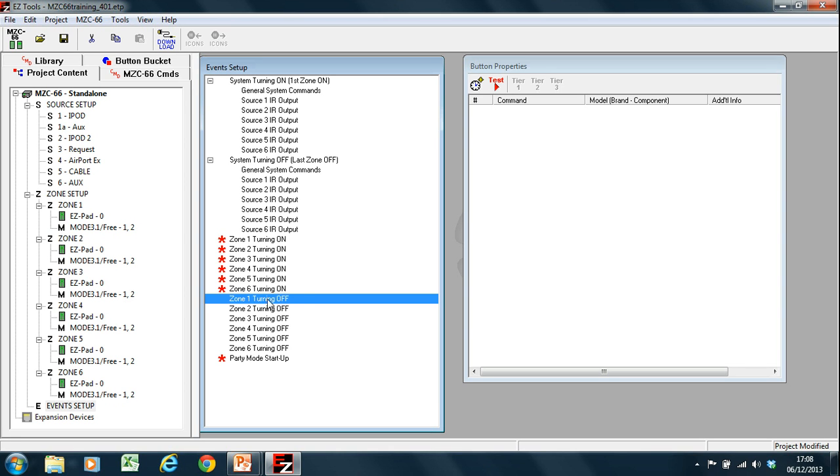There's other things you might do. You might have a fan, for instance, in your system 1 turning on, so that when system 1 turns on, a fan turns on. Let's look at how we would do that. In order to do that, you might wish to make the relay go live. So the contact closures, you might put a close contact closure in on one of these commands, just here under general system commands.